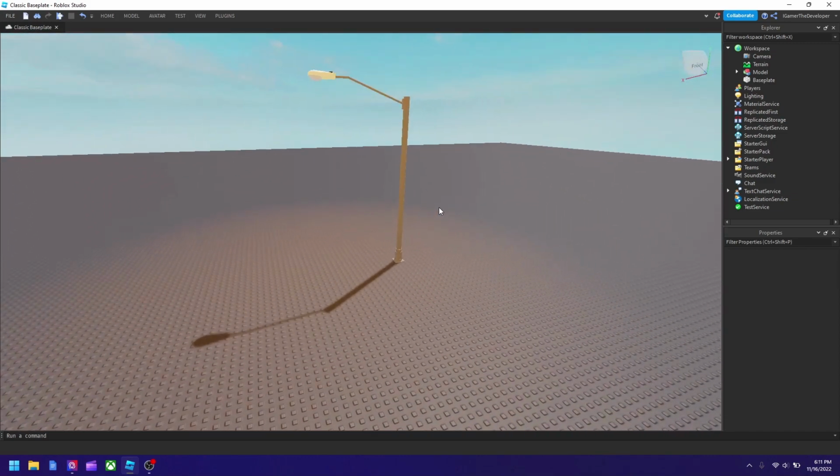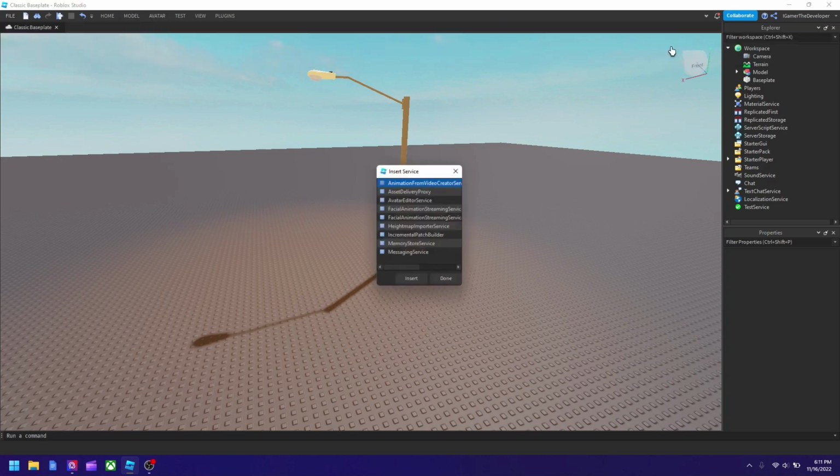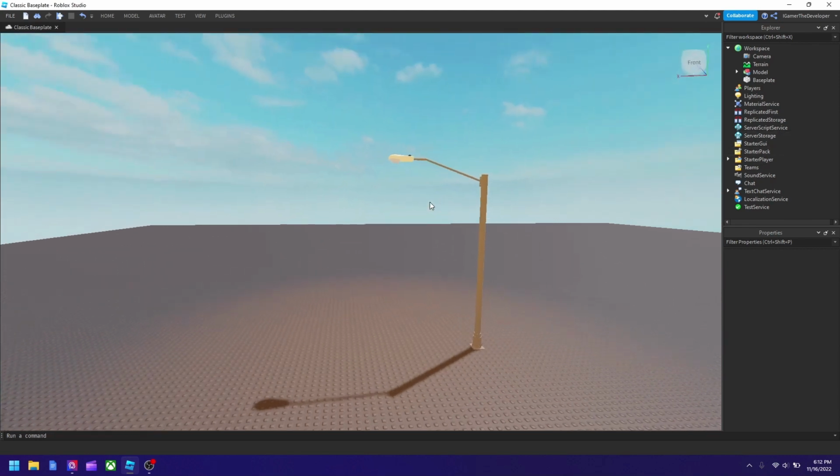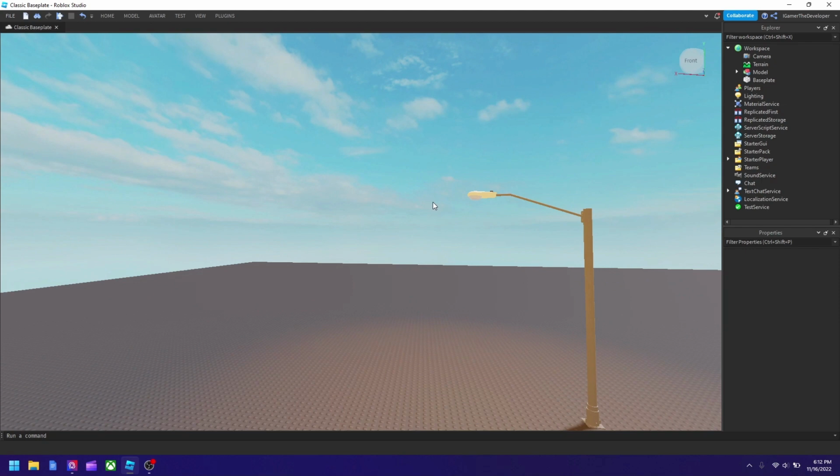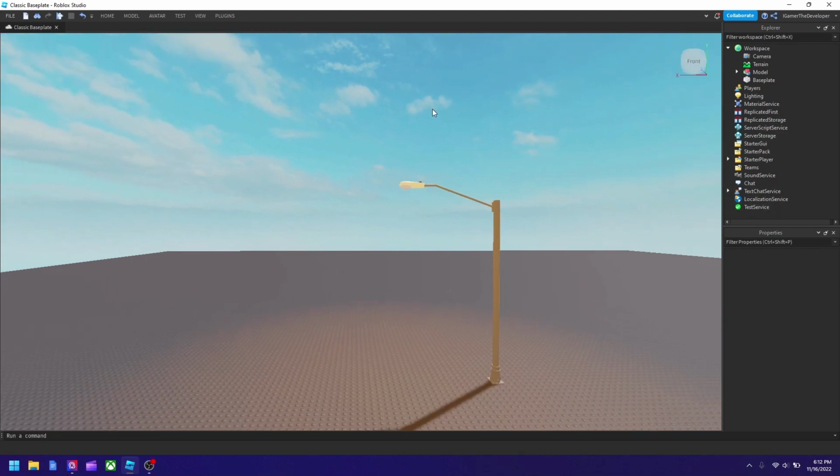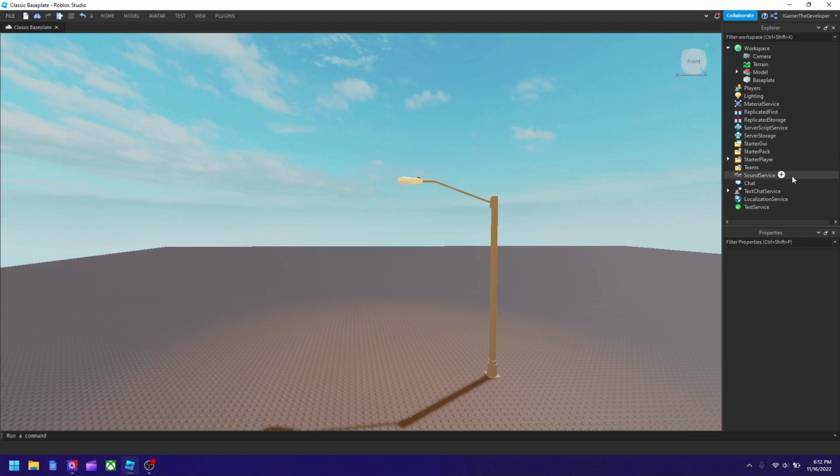So in order to do this, you need to go to model and then service, and then you need to select the text chat service if you didn't. Probably you guys didn't, so you could find it right here, but I have it enabled already due to a plugin. If you want to do it that way, you could refer to the previous tutorial on how to get the plugin, then that'll work too. After you get the text chat service in, you need to change the chat version to text chat service.